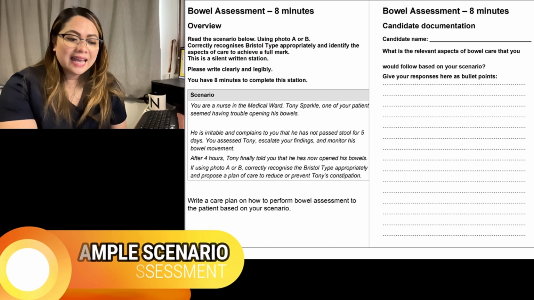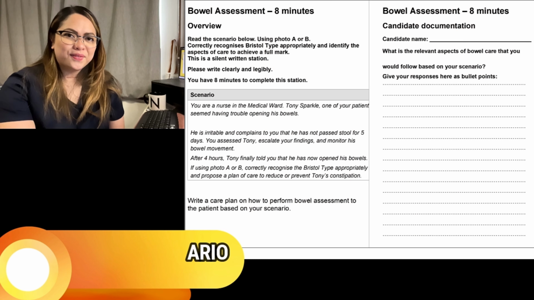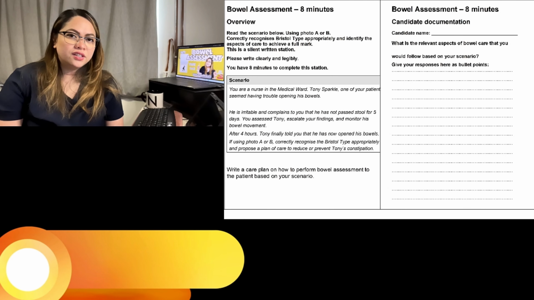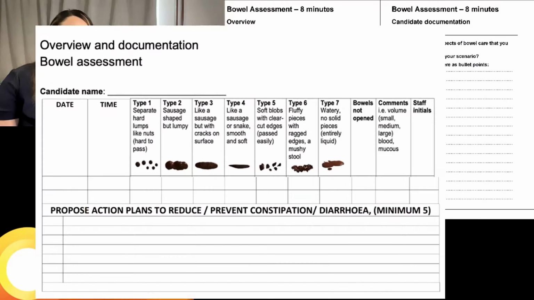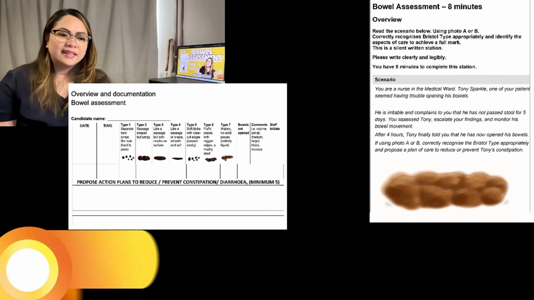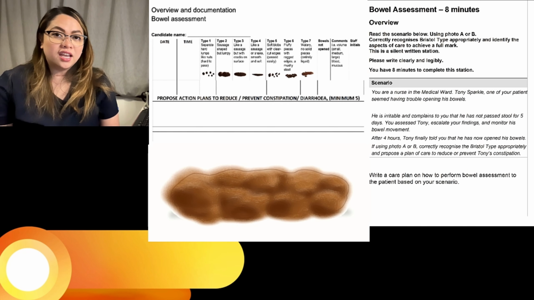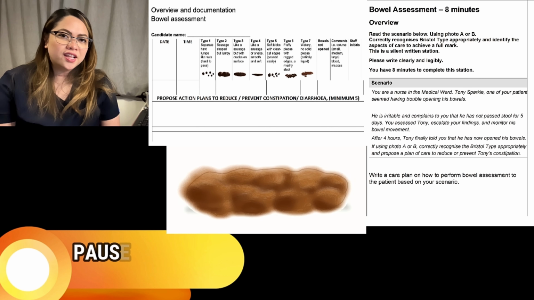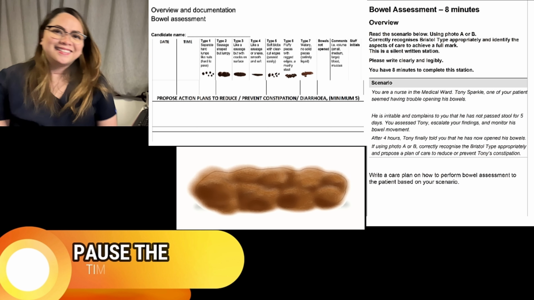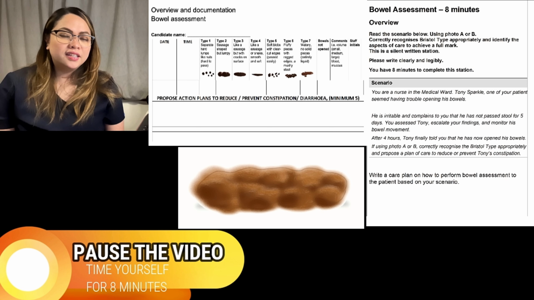So assume it is today and the time is 12 noon. Alright, here we go. These are the charts that are to be given to you. This is the type of stool, and this is where you put your plan. I'm going to give you time to answer this by pausing the video, so you get enough time to write, and later on I will reveal my answers. Okay, you can pause this now. You can answer it. This is the time you're going to remember.